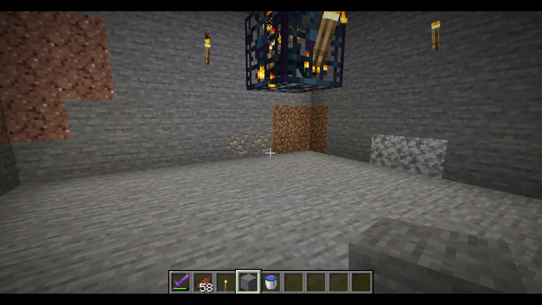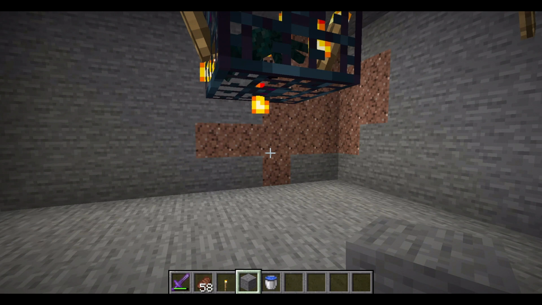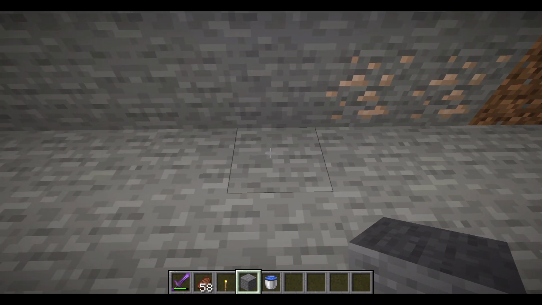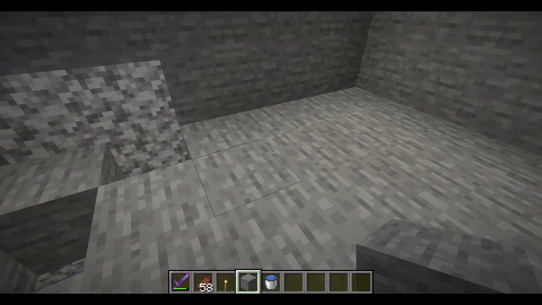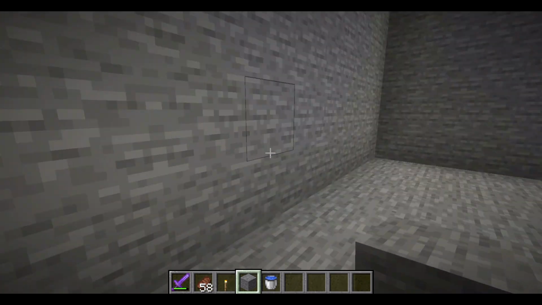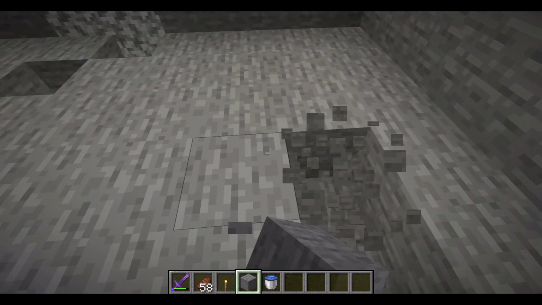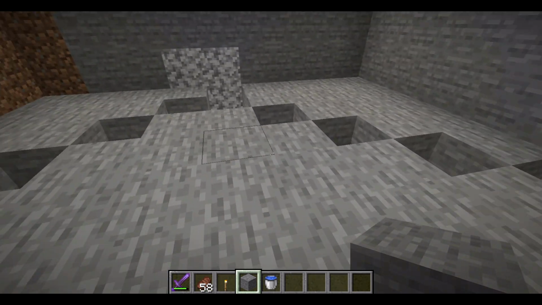Now we're going to have to decide which side the player is actually AFKing. So my player is going to be AFKing this side. So what we're going to need to do is go 4 blocks across. So 1, 2, 3, 4, and we'll break this block here, this block here, this block here, this block here, this block here, and then we're going to do the same on the other side. So 1, 2, 3, 4, 5, and then break this block here, like that. And we've got this sort of area.